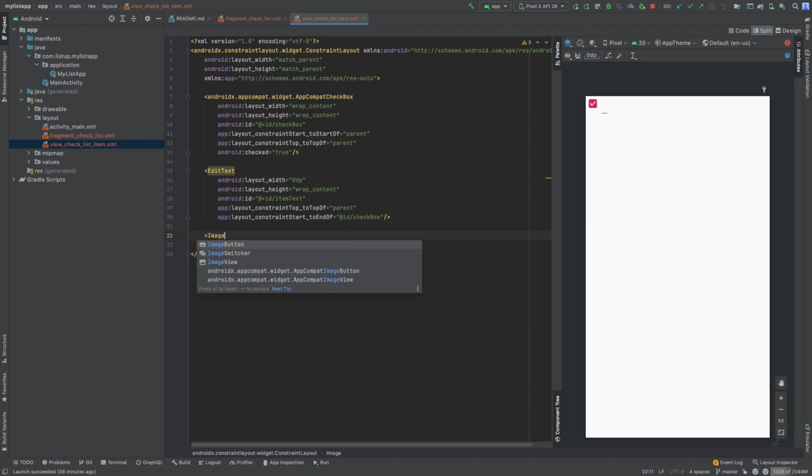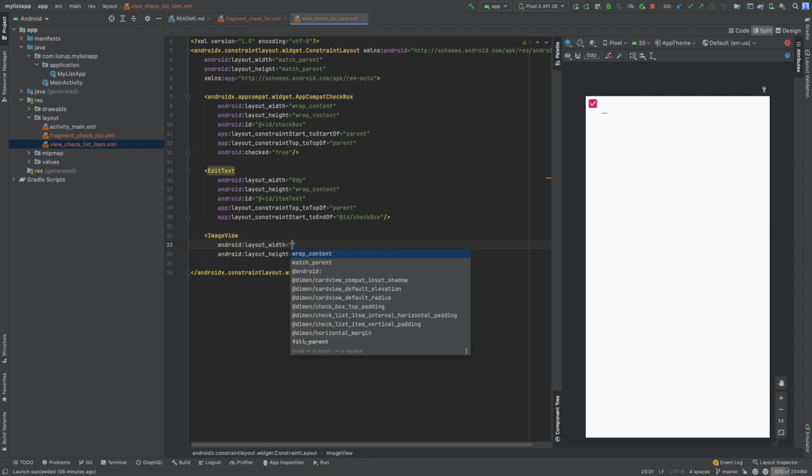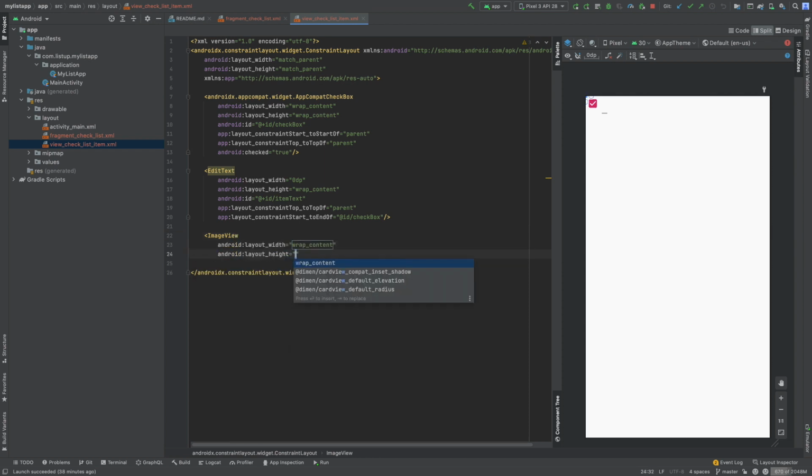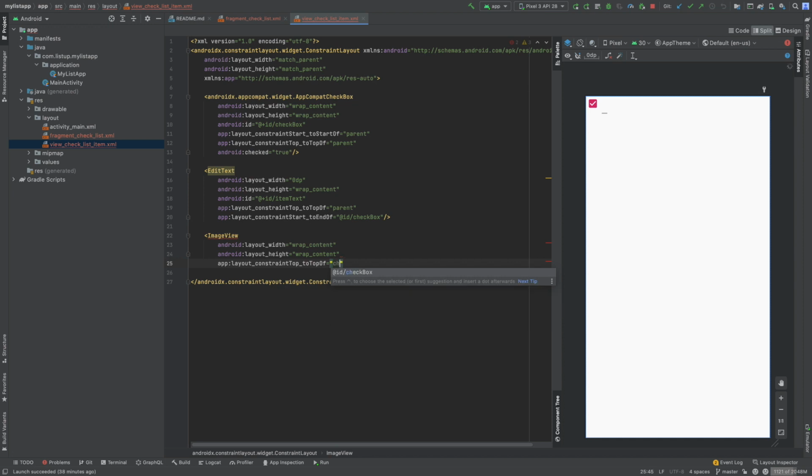Our last view is going to be an image view. Again, we're going to set the width and height as wrap content. And then we're going to set the constraints to the image view.